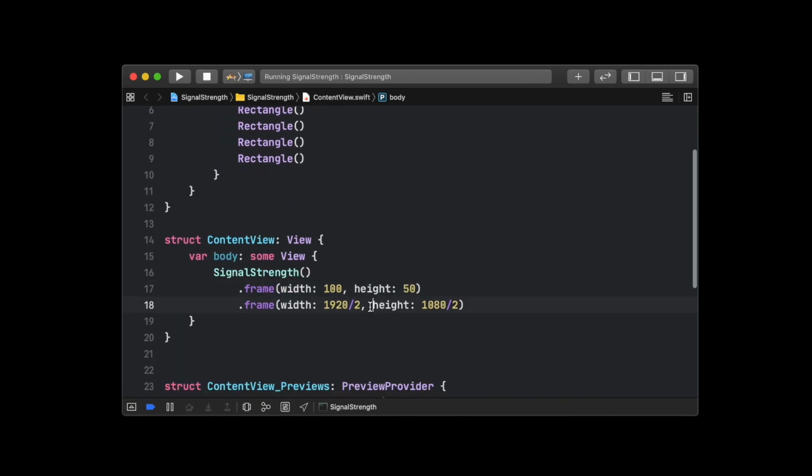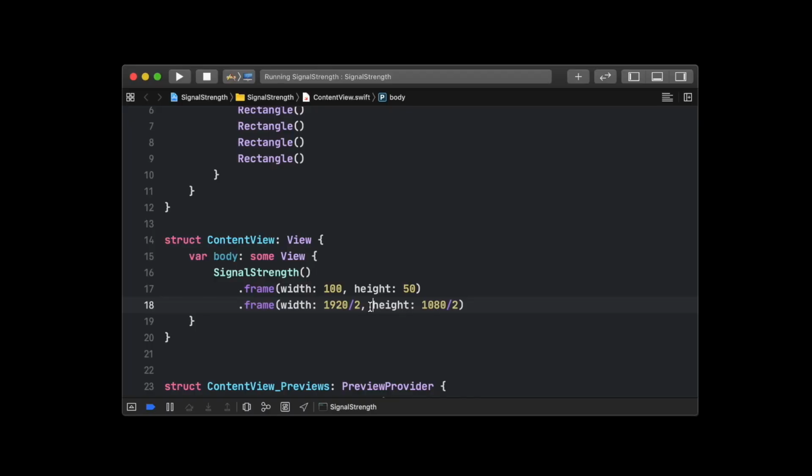And it feels maybe a little bit weird to have 2 frames in there. So our signal strength is now here. We can not resize the window, but the signal strength is the right size. Now, what happens when we write this double frame is that first SwiftUI proposes a size to the outermost frame. So this is during the layout phase.